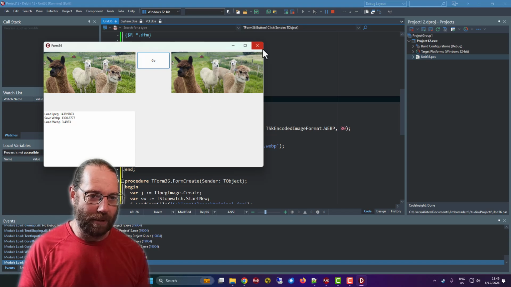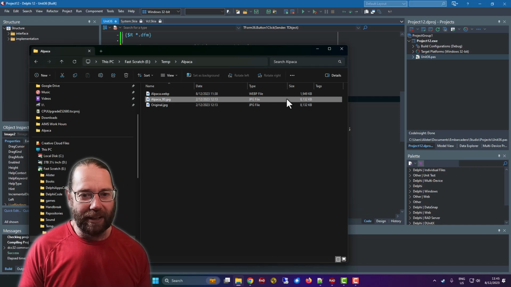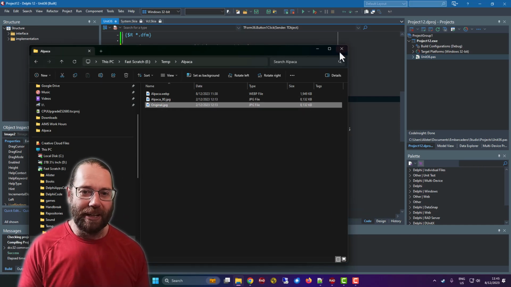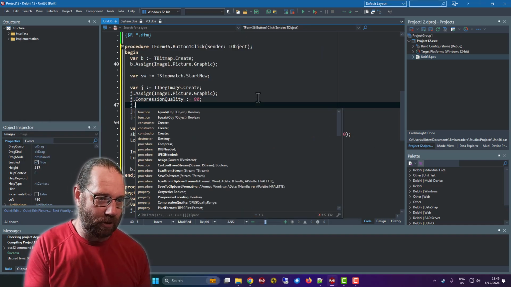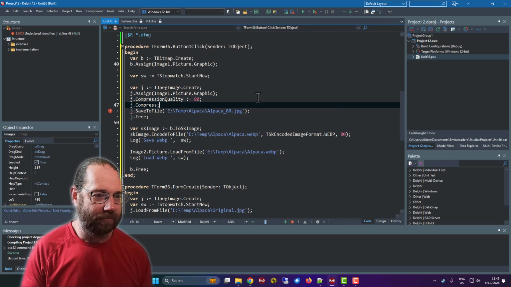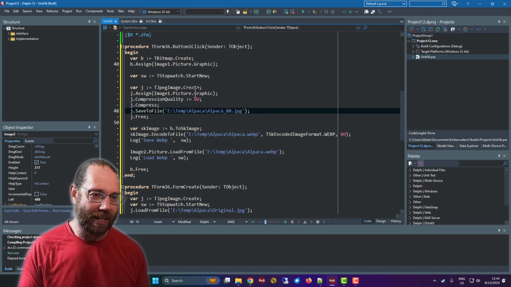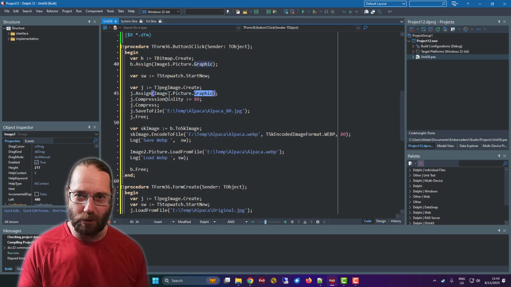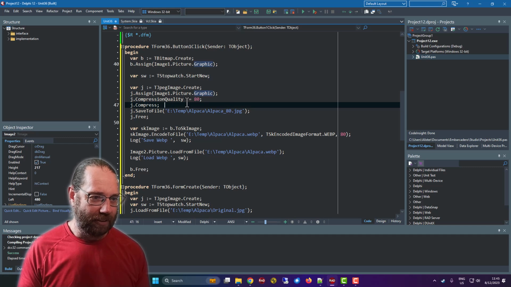And I want to save JPEG benchmark in there as well. But it's a bit pointless at the moment because our quality 80 is the original image. These are both the same. That is because one thing I need to do is call j.Compress. And that will cause the JPEG to recompress, because we're assigning a JPEG to it already, and so it doesn't have to do any compression.